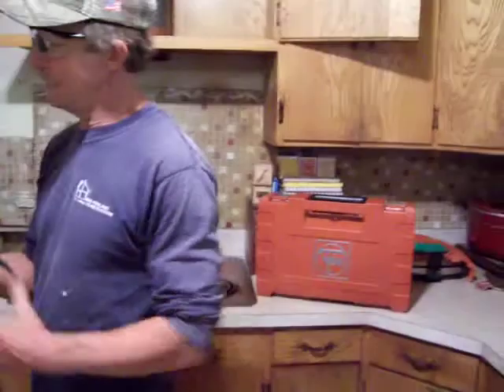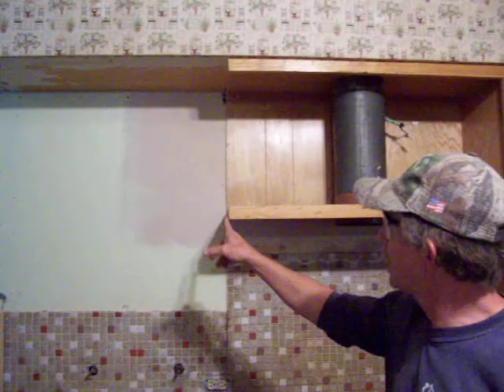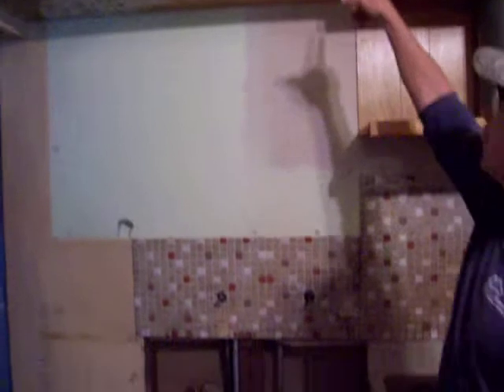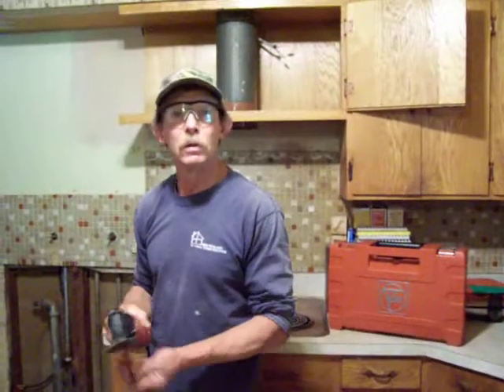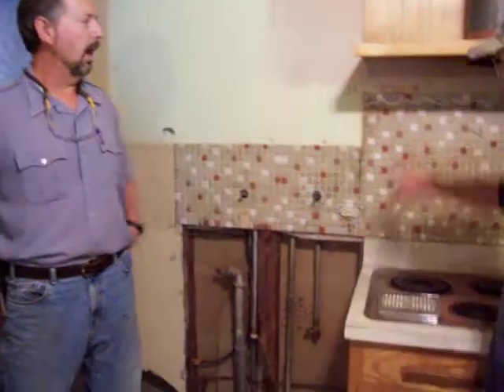The first thing we did today was we brought the Fein MultiMaster over here and cut away a cabinet. We used it today — worked slick. Had to cut the face frame because we're leaving this cabinet; these were actually a one-piece cabinet. We had to remove this cabinet for what we're doing in this corner, so we were able to cut the face frames, made a nice clean cut, just cut this cabinet right in half and pulled the old off. I'm going to go buy one of these — they're a slick tool. Took the same tool and cut the tile right here, a nice clean joint on the valve line, so we're going to take this out and leave this tile without damaging it.